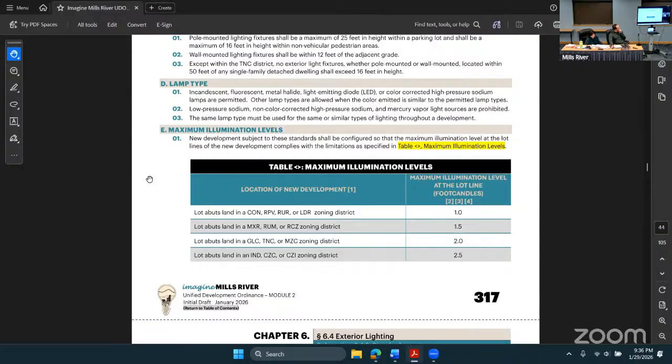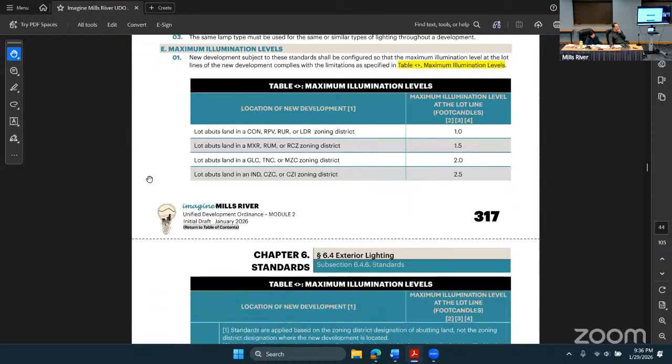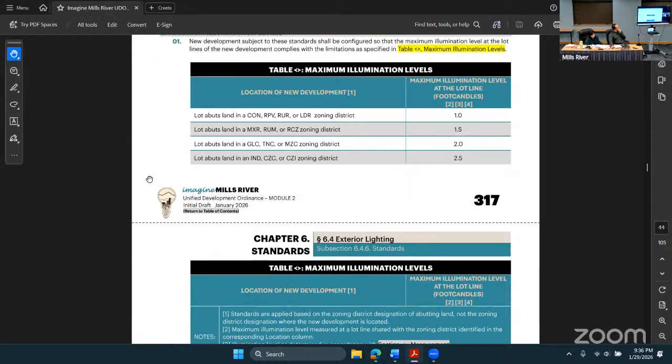We would suggest these foot candle limitations. How this works is if you're doing development and your lot abuts a lot in conservation, rural preservation, rural residential or LDR, then the amount of light that can be measurable at the lot line is limited to 1 foot candle. If you abut mixed residential, the rural mix or a residential conditional, the limitation is 1.5 foot candles.